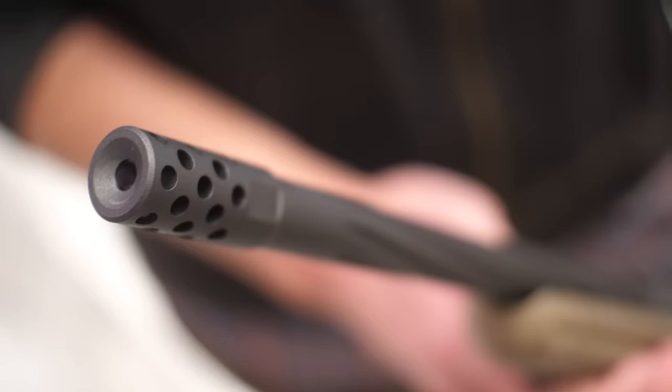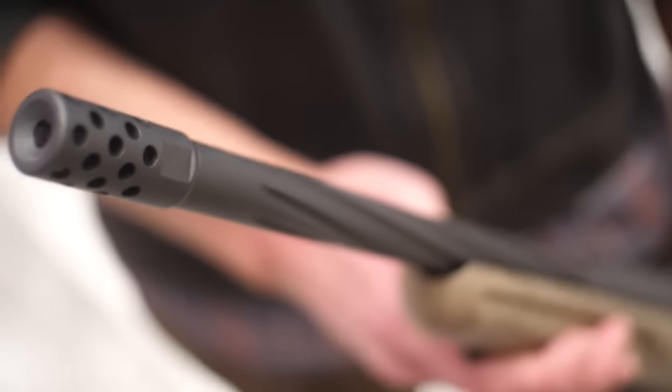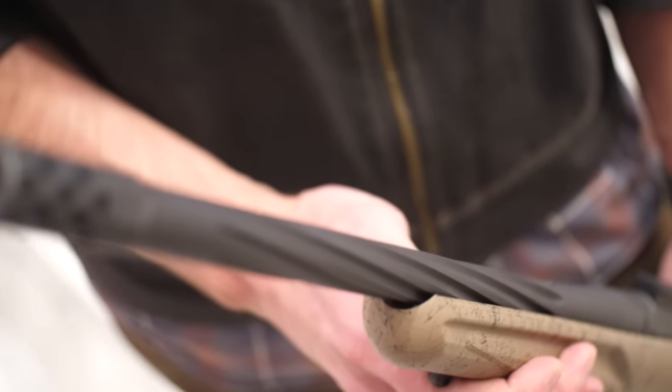So what are the main differences between the outgoing American and the Gen 2? Well, everything is going to be a Cerakote barreled action. Most things have spiral flutings, except for the big bore 400, 450s. Everything is threaded with a muzzle brake, still a one-piece Picatinny rail.